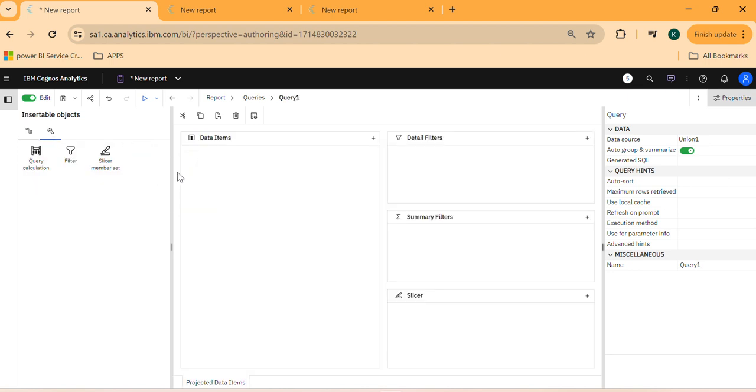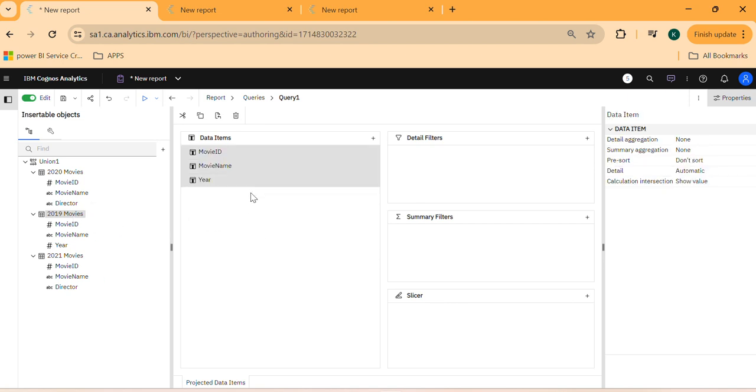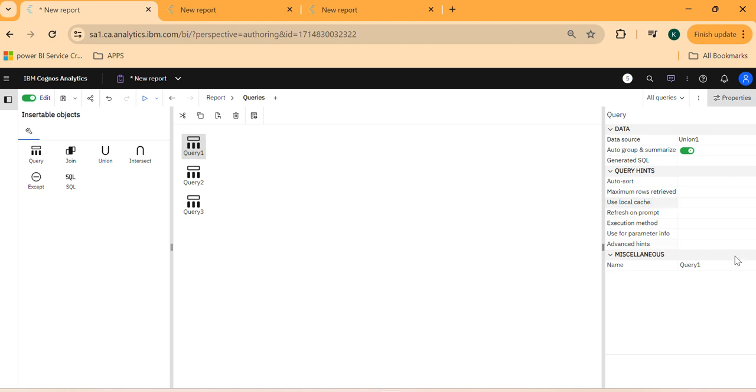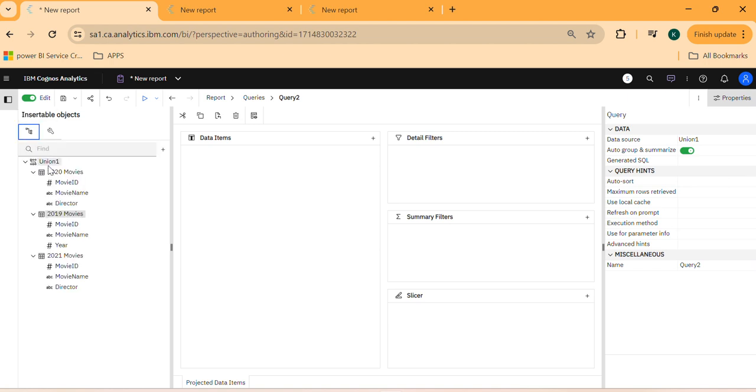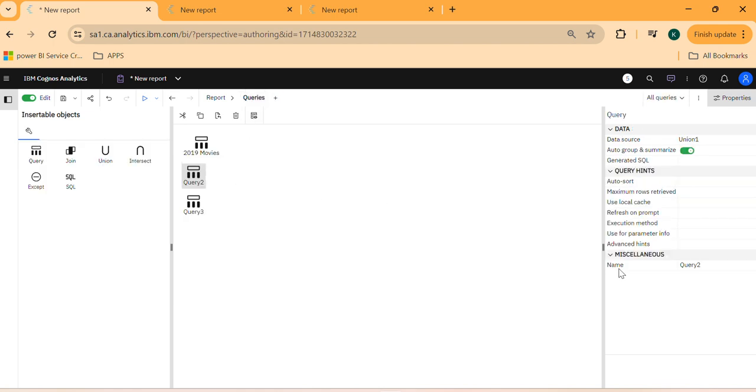In query 1, let me take 2019 movies, placed, and I am also relabeling it for our understanding purposes: 2019 movies. The second query, I am taking 2020, and relabeling it: 2020 movies.